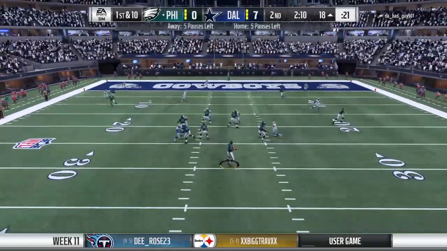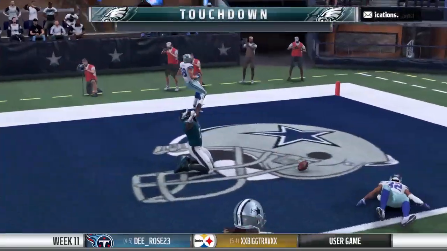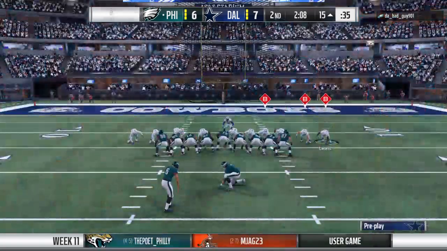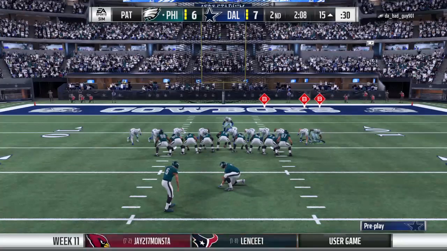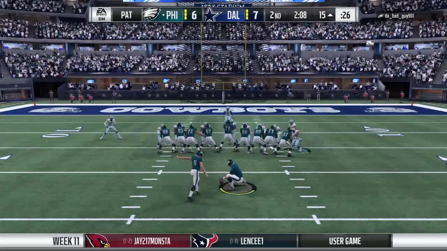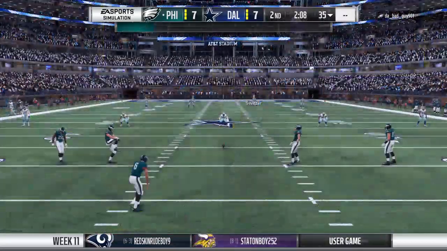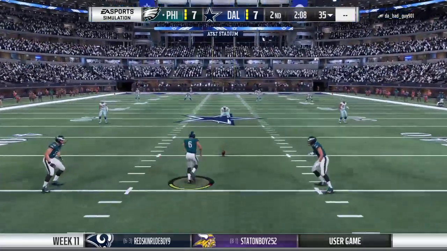Throwing on 1st is Wentz. This is taken in by Jeffrey. He's got it. Touchdown, Eagles. Alshon Jeffrey with touchdown number 8 on the year. And the Eagles are within an extra point of tying this thing up. It's good, and we're all tied at 7 apiece. So a tie ball game here as the kick's away.